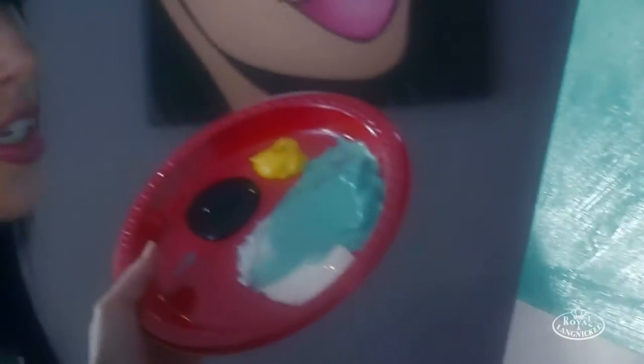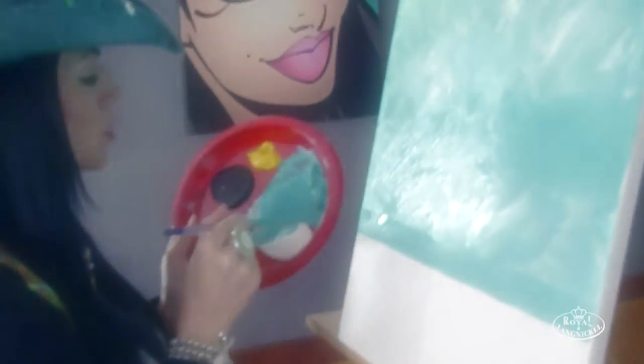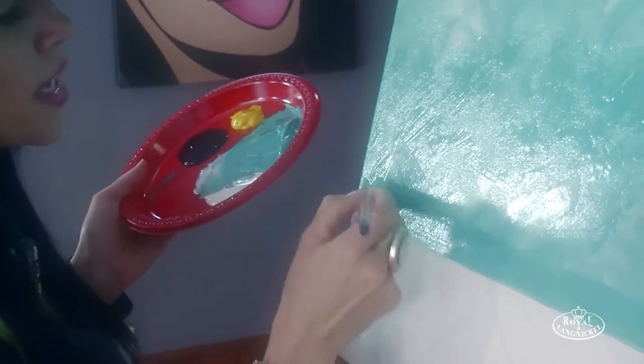Once I have this nice line done right near the edge, then I'm going to work back into that with our textural cross stroke to help it blend back into that stylized look that we have going with the texture with the rest of the painting.